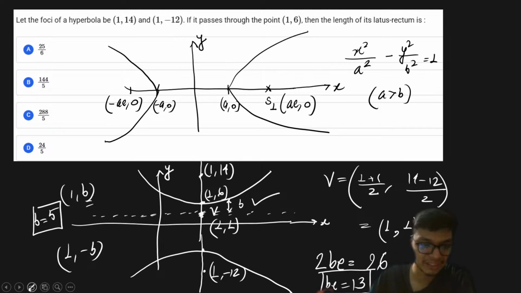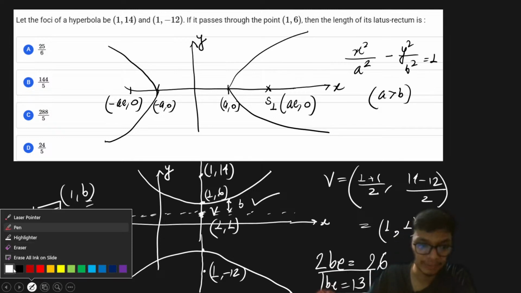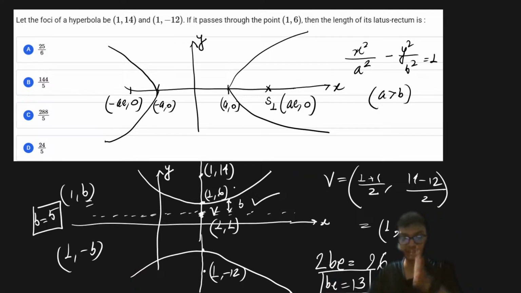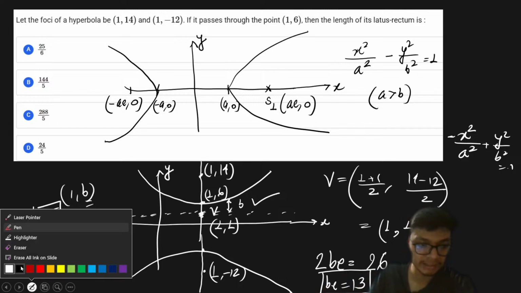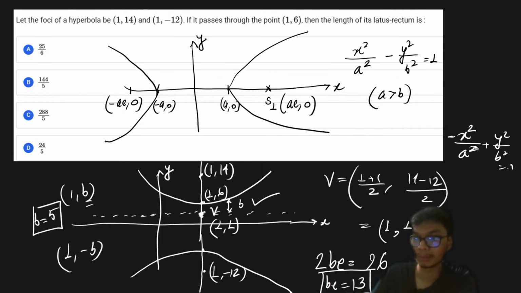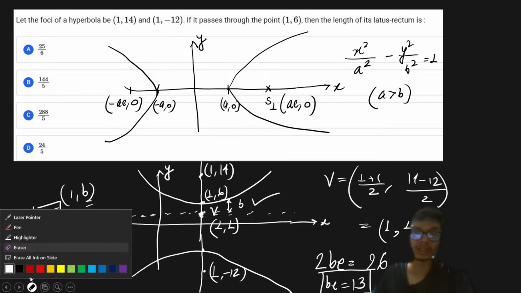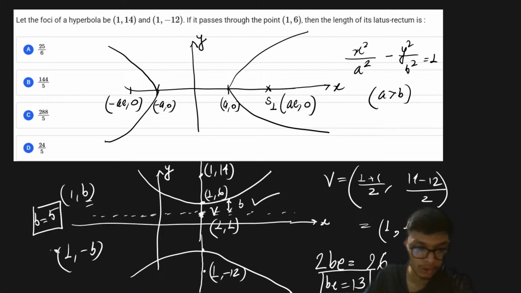But the interesting part to understand is that when the hyperbola has the major axis parallel to the y-axis, the equation changes to the form of minus x square by a square plus y square by b square is equal to 1. Also, you can write x square by a square minus y square by b square is equal to minus 1. That is also fine, right? That is something that you have already learned as a part of the basics, right? So it is not the case that a should be greater than b in order for the x-axis to be the major axis. So I should not write it specifically that a should be greater than b, right?